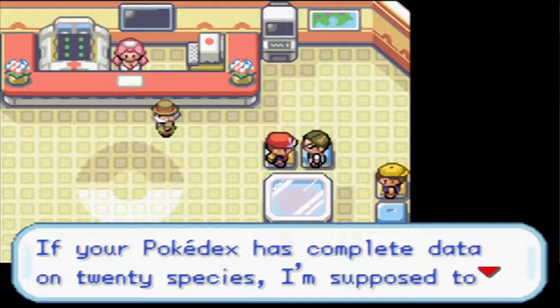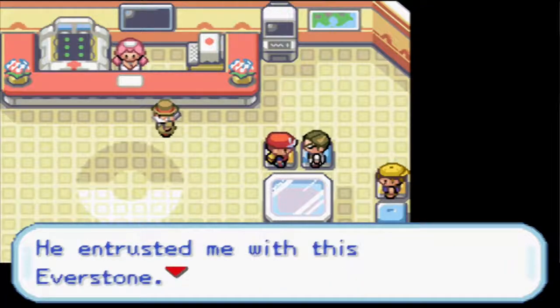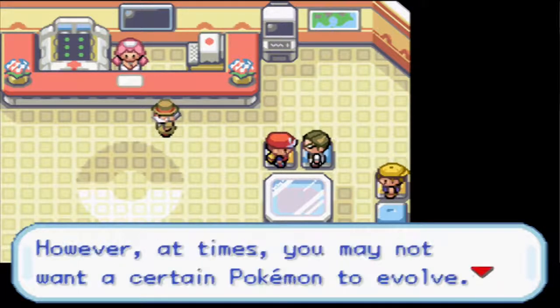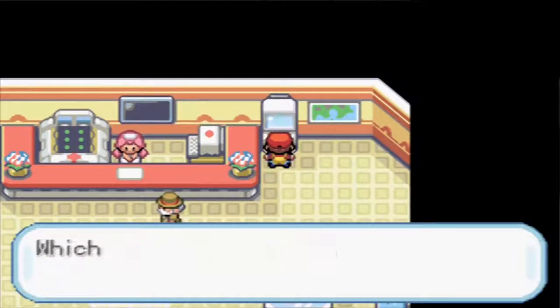If your Pokedex has completed data on 20 species, I'm supposed to give you a reward. He trusts me with his Everstone. Yes, I have. Give me the Everstone. I'm not really going to use it, but thank you very much.